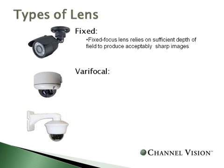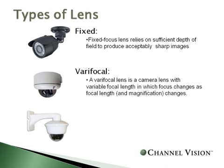Other types of lenses that you'll find are called varifocal lenses. Now, a varifocal lens is basically a camera lens that has an adjustable focal length, in which the focus changes as does the focal length. This is the physical lens zooming in, not magnification digitally. A varifocal lens allows you to adjust the field of view within a specific range, for example, 2.8 to 9 millimeters, after the camera is installed without the need to change lenses. What you're basically doing with this is set it and forget it. You set it to the range that you need, and it offers you the widest variety of options. Now, typically a varifocal camera will cost you a little more than a fixed lens. However, if you think about it as having multiple lenses so you can adjust it to the specific field of view you need, it might be a valuable tool in your arsenal.